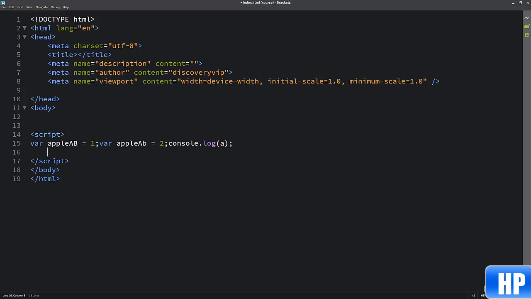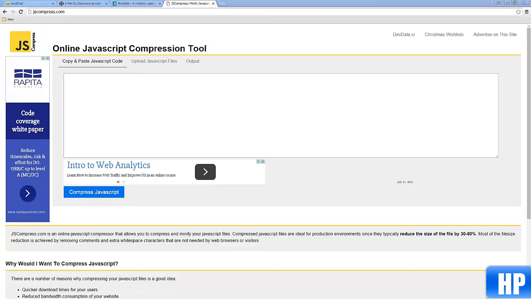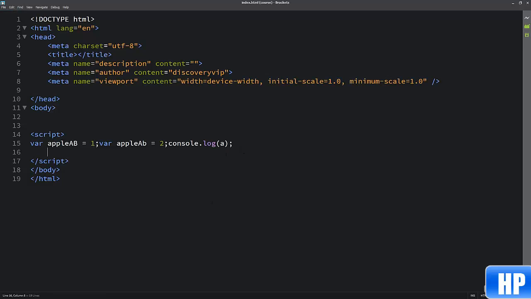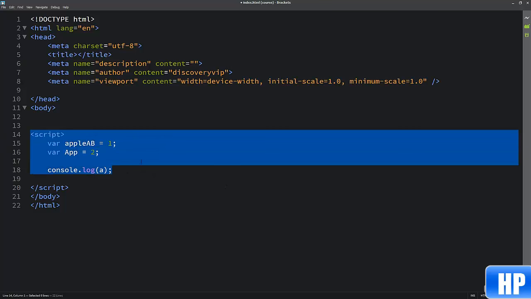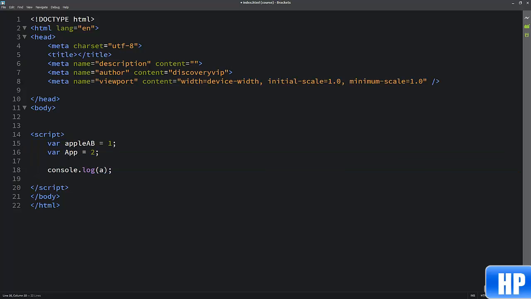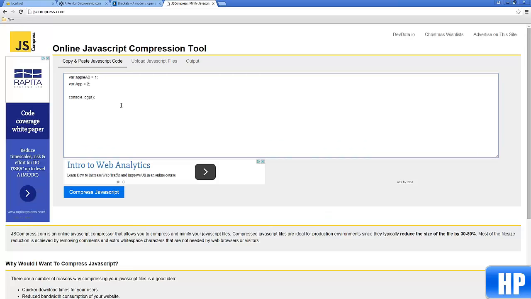This is what's called minifying your code, and this helps with load times. There's a whole bunch of editors online where you can minify code, so I'll show you one of those now. I just went to JS compress, and there are a whole ton of these. I'm going to break this out with all of that additional white space and copy this. This actually isn't going to work, it's going to throw an error because I changed the variable, but we're also going to talk about that in the upcoming lesson.